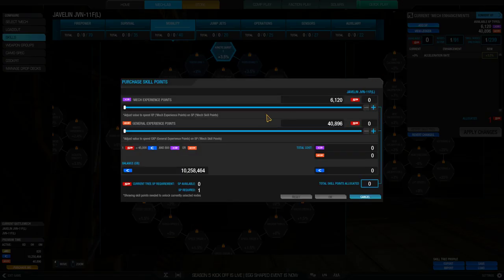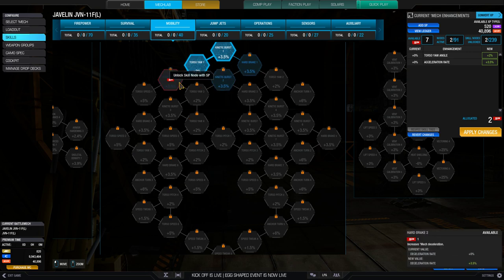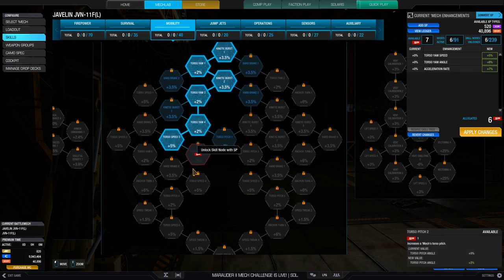Wait. How many points do I even have? 7. Okay. That's going to cost me 315k. Well, okay. Not much I can do about it. Gotta do it. So let's see now. Torso yaw and kinetic burst, hard brake. Oh, and acceleration rate, deceleration. It's probably always better to start going again. Let's go down here, torso yaw, torso pitch, and get one more.